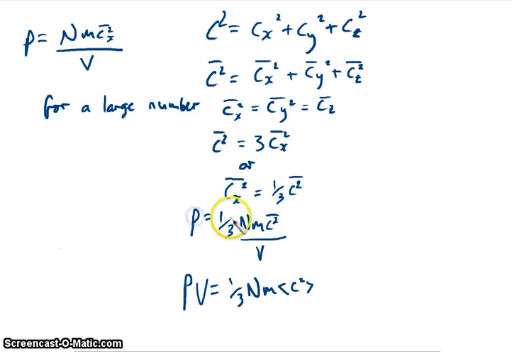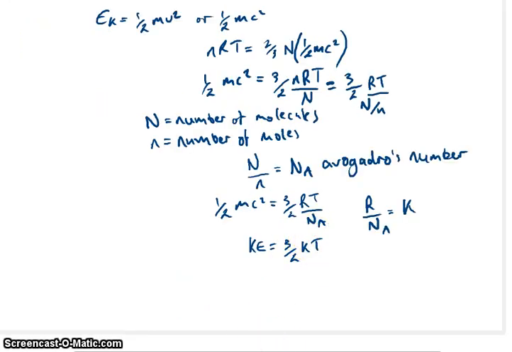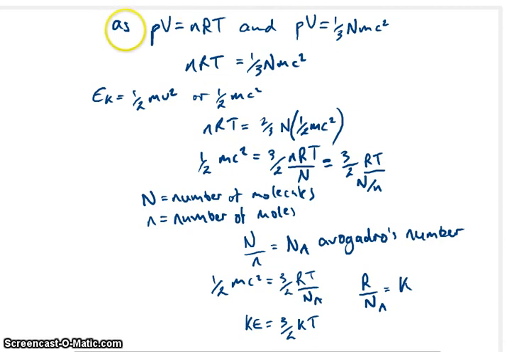So the pressure follows this rule, and then we get PV is 1/3 nmc squared. And here I've reverted to the average sign just to show it as it's shown in the CIE specification. So this is a little bit of an extension, and it takes PV equals nRT, and PV is 1/3 nmc squared, and equates them to give you nRT is 1/3 nmc squared.